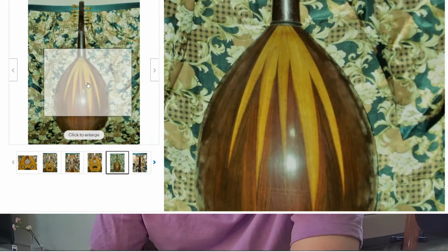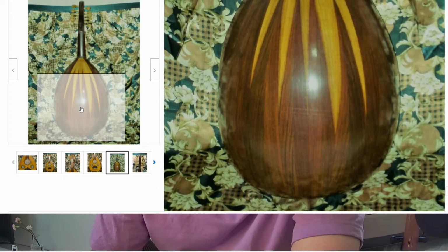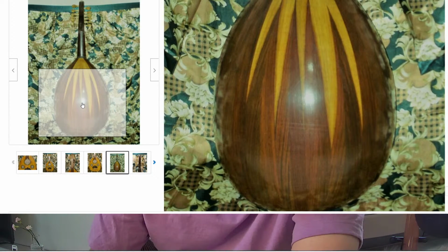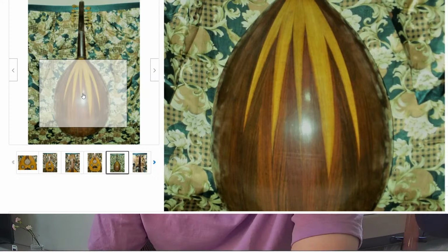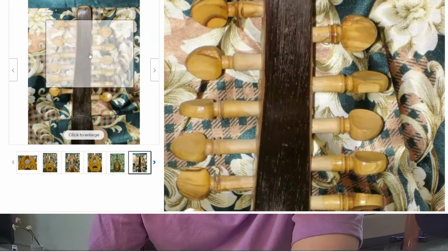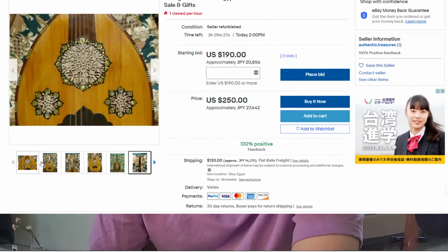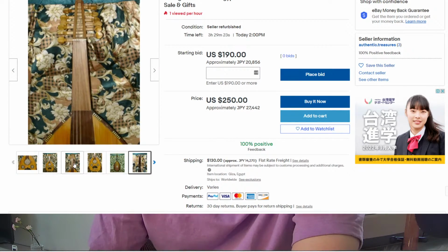But you can see the bowl is quite nice. So don't use the bowl as a gauge of whether the oud is good or not. The bowl looks nice. It's got that nice pattern there. They've used different types of wood to make it. But this is not an oud that I would want you to start playing with. It's pretty brutal. So stay away from that. You can tell by the price too that it's not a very high quality oud.